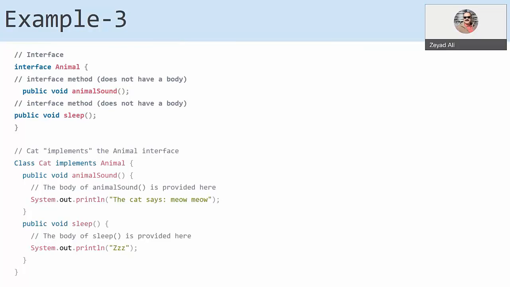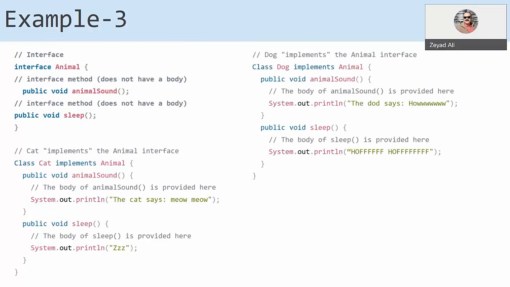Now we have a dog. It must implement all the methods. This is not the best example in the world, because both are related in inheritance, but it works, right? So now you have a dog, and we know both, dog and cat, have two methods definitely. What are they?